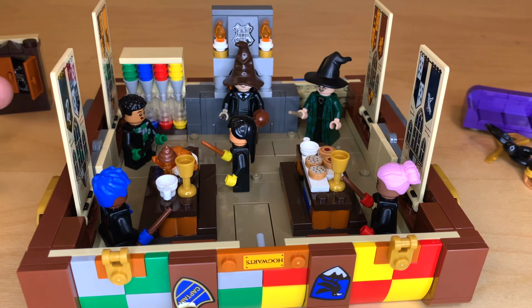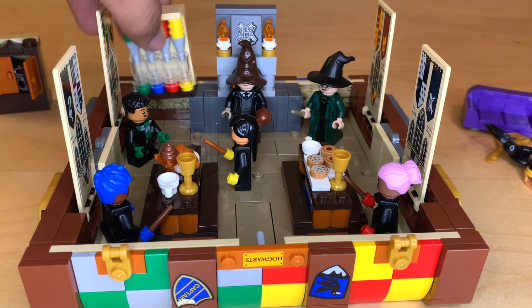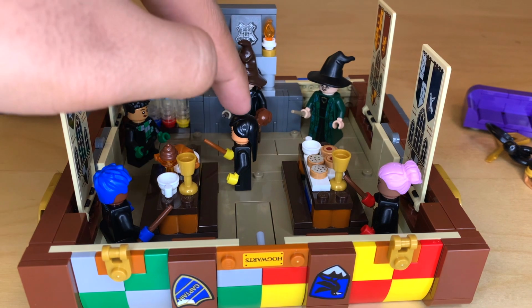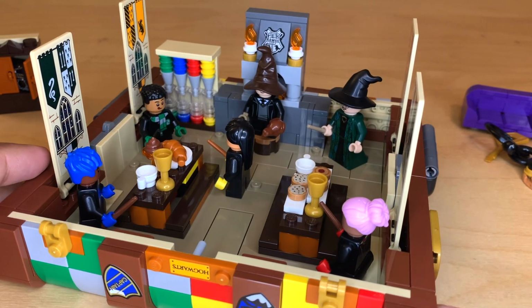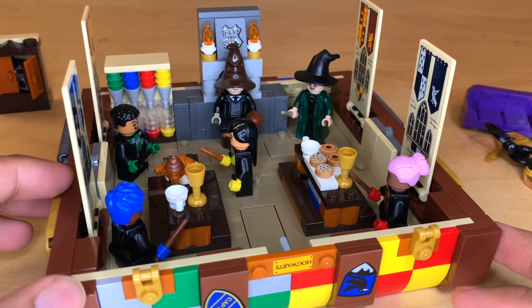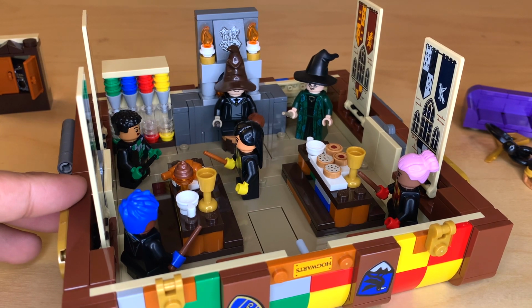There are very few stud connections, so I was kind of worried about that for a second, but you don't really need them. That's not connected to any studs, but it just slides perfectly into place there. This is connected to studs, but none of the figures are except for this girl over here. So I think that the table setup works perfectly. This is a really nice on the go toy. I could totally see an 8-year-old packing this up and taking it on vacation with them just to keep them entertained. Even on the plane, as long as they are careful, I'm sure that you'd be able to play with this on a plane.